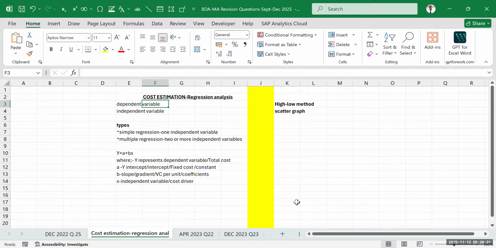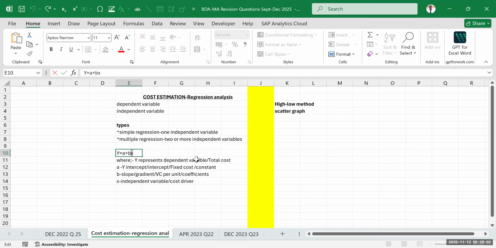And I told you, it's not a matter of you having interacted or heard about it. It's a matter of you remembering and having the concepts so that whenever you bump onto a question, you know how to go about it. Yes? Now, when we talk about the number of variables, there's a situation where we have more than one independent variable. And the equation that we've given is a simple equation that is only bringing on board one independent variable. That is the x. X is only one here.